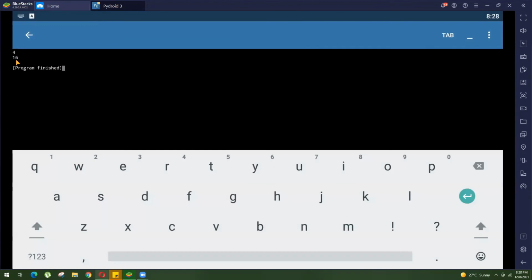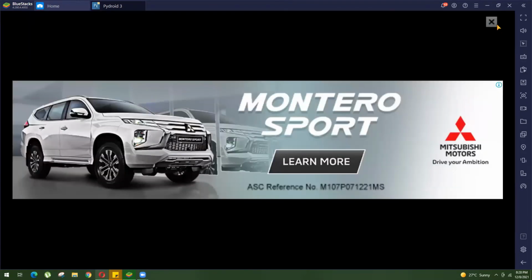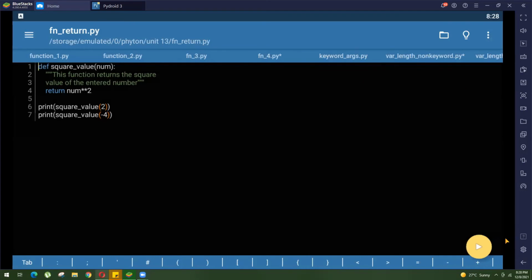Square value of 2 is 4, and square value of negative 4 is 16.